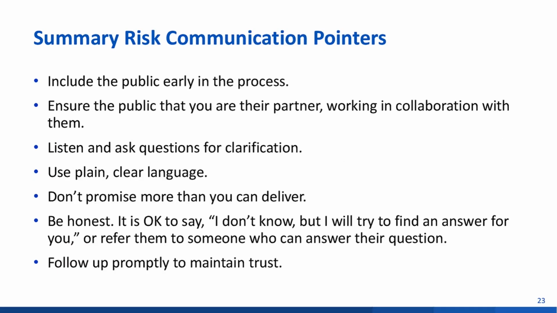Now I will summarize the risk communication points. Include the public early in the process. Ensure the public that you are their partner, working in collaboration with them. Listen and ask questions for clarification. Use plain, clear language. Don't promise more than you can deliver. Be honest. It is okay to say, "I don't know, but I will try to find an answer for you," or refer them to someone who can answer their question. Follow up promptly to maintain trust.